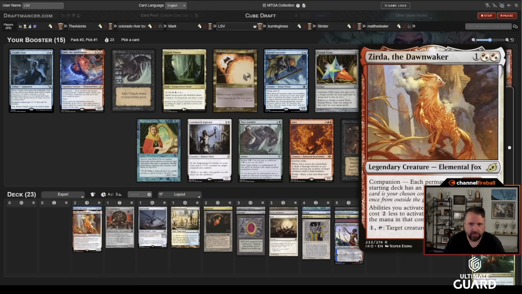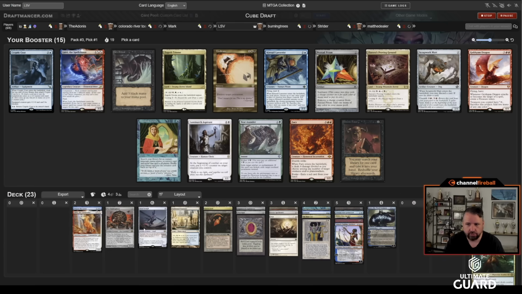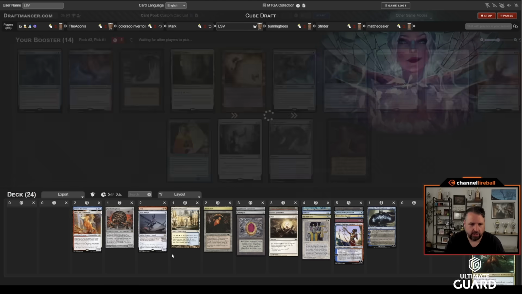Honestly, it might be Fury. I have a Zerda, a Wheel, and a Saheeli to pitch. I could even play Imidane's Recruiter if I wanted to. And then I'm also not passing a Fury, which is a pretty busted card. There's also Demonic Tutor. When I have a two-card combo, I have Basalt Monolith Zerda. Having a Demonic Tutor in my deck is pretty nice, too. I think I'm going to take Fury.